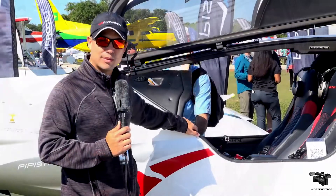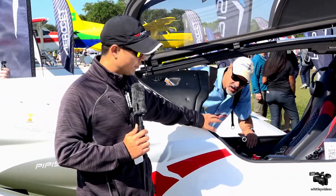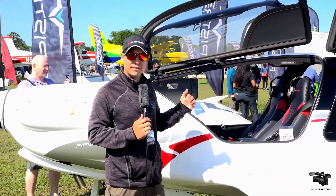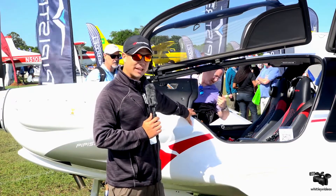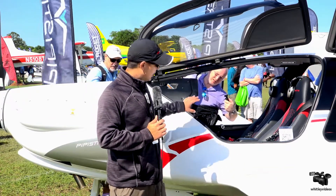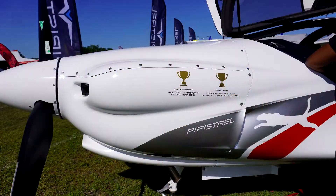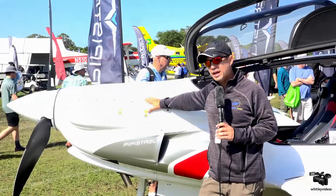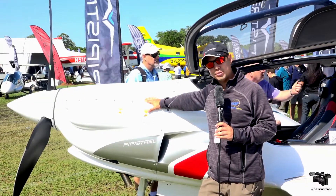This aircraft is capable of a maximum cruise speed of 198 knots, or if you're looking for efficiency, you can dial it back a little bit and cruise at 185 knots true on just 10.8 gallons per hour. So this aircraft clearly has unmatched efficiency. It accomplishes that with the wonderful and proven Lycoming IO 540 engine. This engine choice was chosen for a number of reasons. Number one, it's proven to be the most reliable six-cylinder general aviation engine available for purchase.